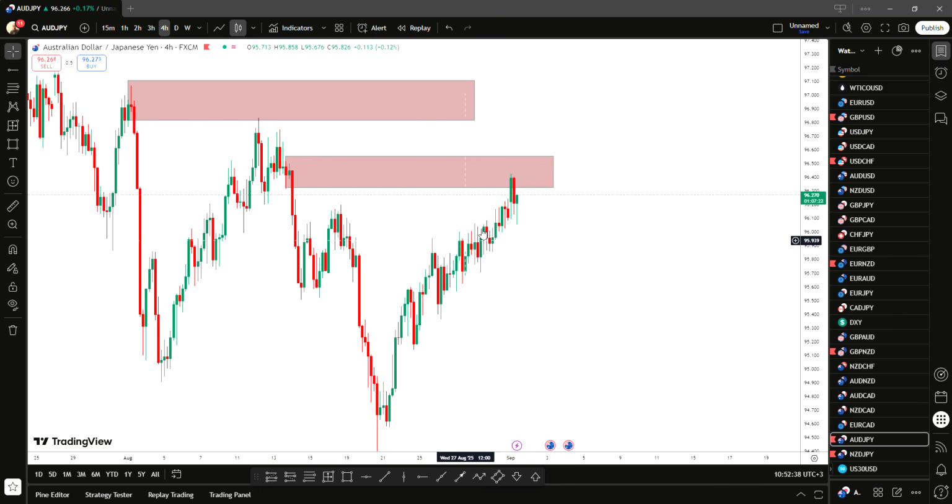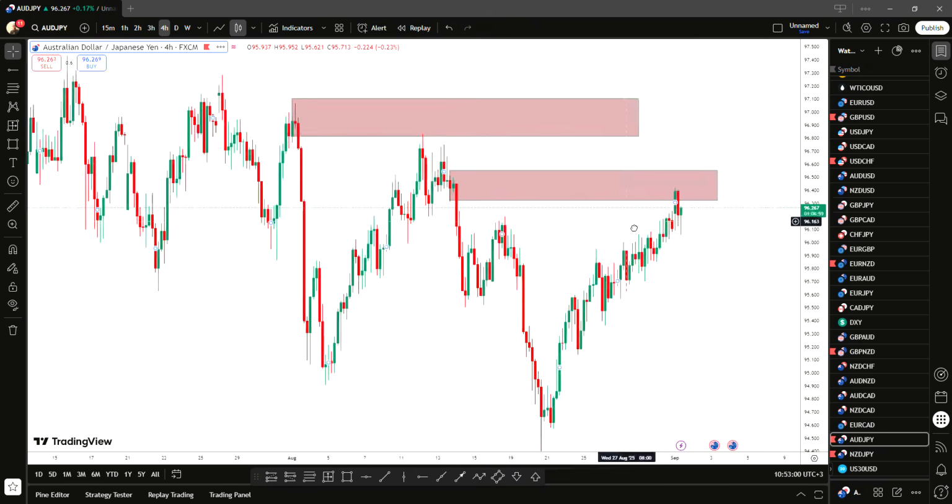Remember, I told you last week, price ended here. Now today it opened, tapped into the area, and immediately the next candle was red, and price dropped. It dropped up to here, and now it is retracing. However, I don't expect this area to hold for long. We might see a drop up to around here or here, and then price might go upside or it might drop. But I don't expect this area to hold for long.